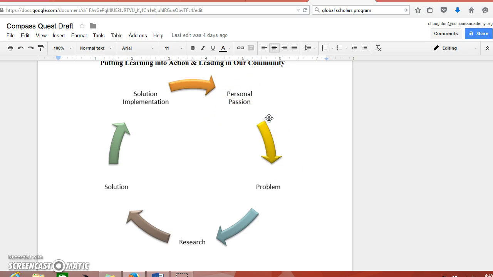The thing I really like about the IB personal project is that it's also really focused on a personal passion. So to tweak this into a Compass Academy project that goes a little further, I created this representation of a cycle of what I think the full picture will look like once we build out all the way to high school.